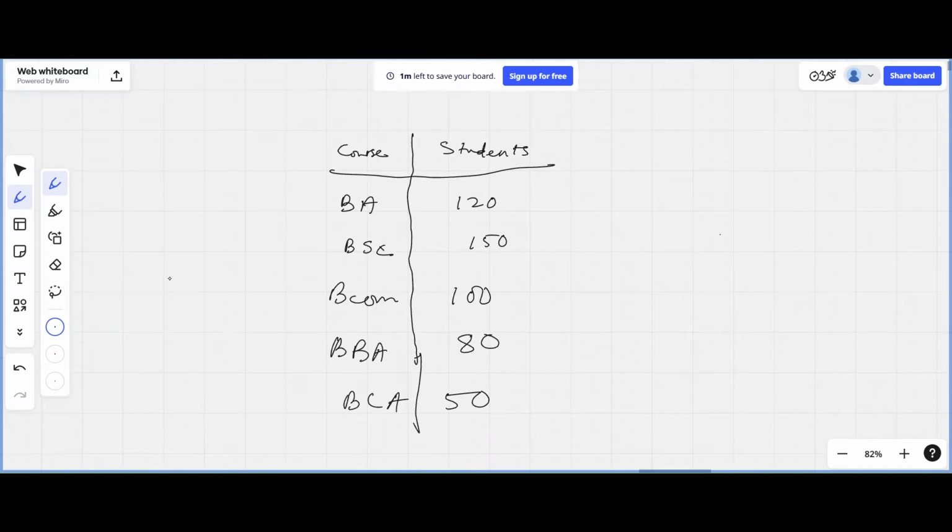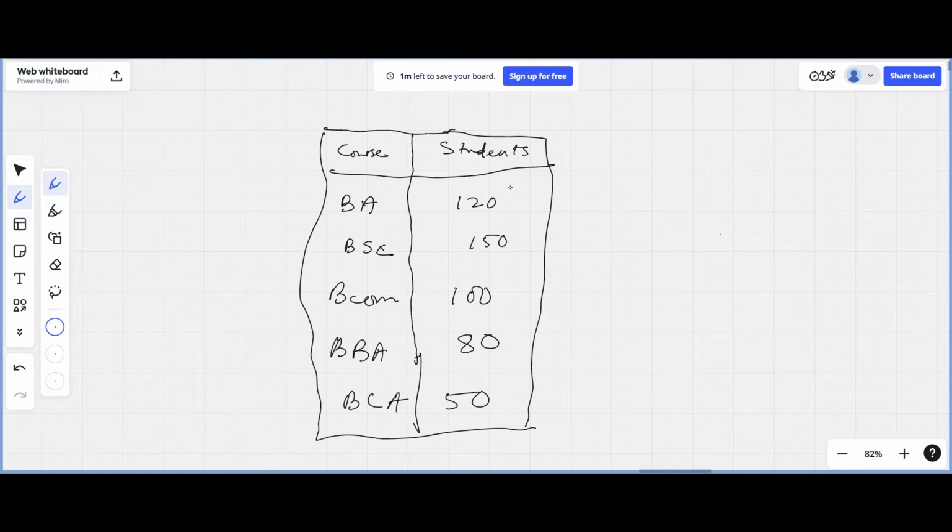This is the simplest chart that can come, but from here you have to learn. You can't start from difficult questions directly because we're not the same. So the first question will be, what is the total number of students? Just give me the answer in the chat box.